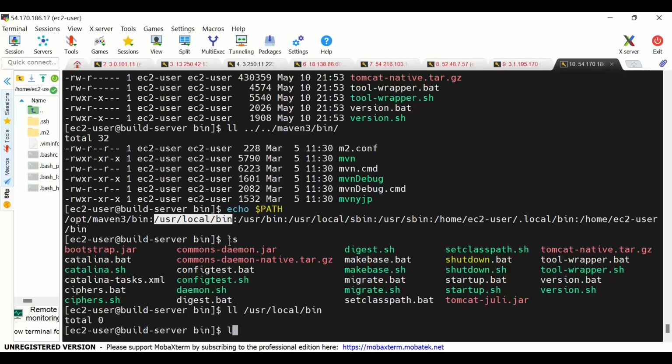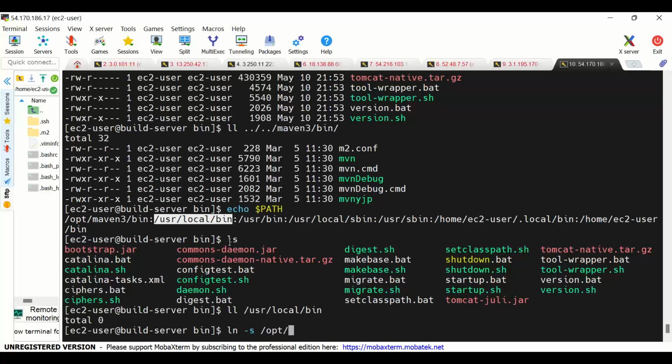To create the soft link, the command is ln -s, followed by the source file and the destination directory. It is like a shortcut in our Windows system. The main file is located somewhere, say on the D drive, but we create a shortcut on the desktop. When I double-click on the desktop shortcut, in the background it uses the D drive file itself. Similarly, the file is located in the Tomcat home directory bin folder itself, but we are creating a soft link for it in /usr/local/bin.